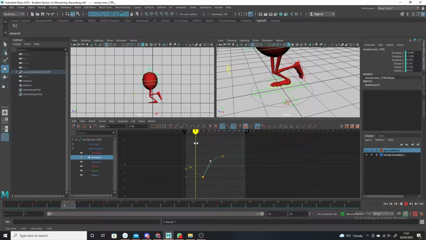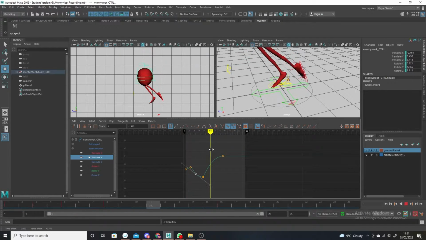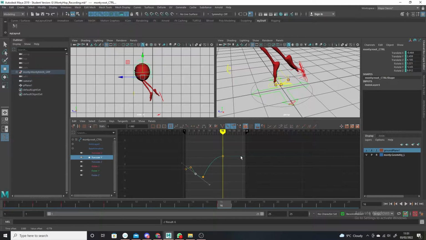So down, and I'm going to pull him coming down a bit faster too. Then I'm going to have him land again, which will be at the same position as this one, but in this case I can move it along to say frame 22.